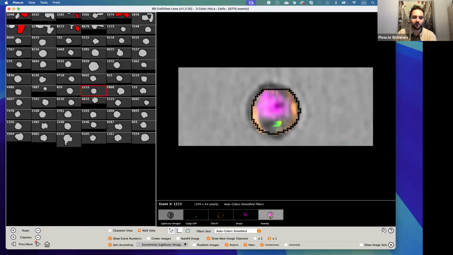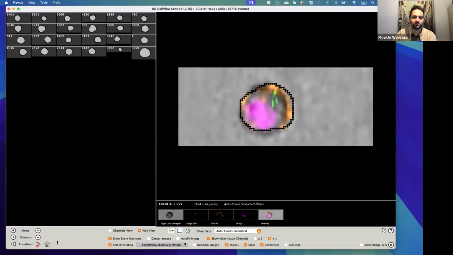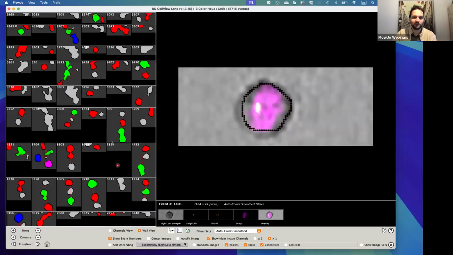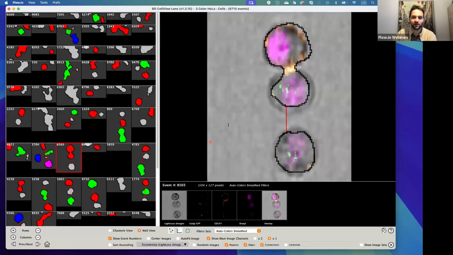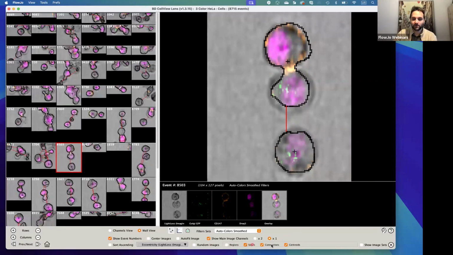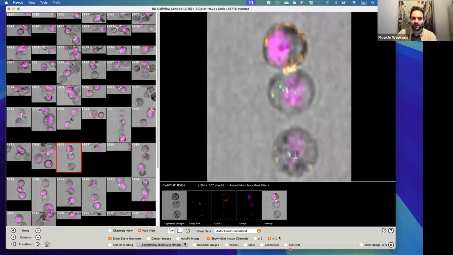Connection is important if you want to see doublets. I don't have any doublets here, but you see how it connects. Here we have a doublet, and it will calculate the distance from one cell to the other and draw a line here. You can activate all those from the bottom right.